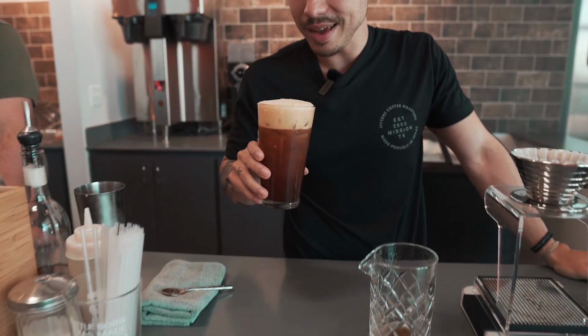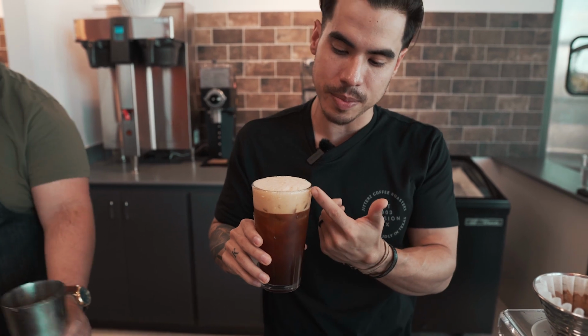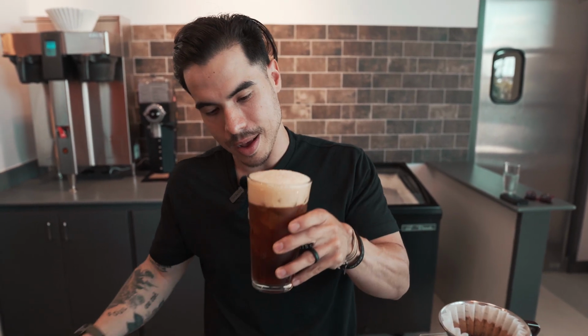Pretty cool. Sometimes this head right up above is actually kind of sweet. It's almost like the foam you get out of a nitro cold brew or anything nitro, Guinness, whatever you want to call it. But it's actually very good. As you sip it, it gives it a different effect. So something you can try: you can brew it clean and put it over ice cubes on the rocks, or you can shake it, stirred, right? And pour it over ice.